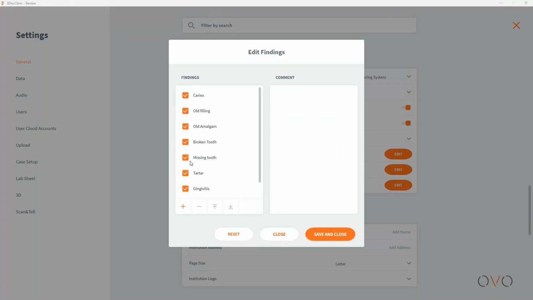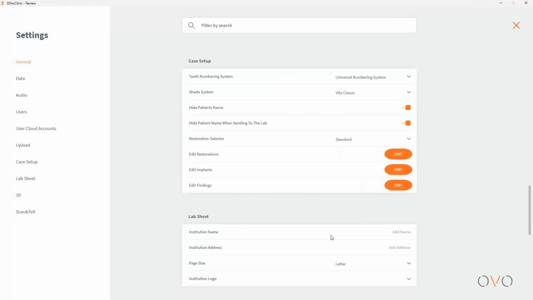You can eliminate or you can add different findings. So if you're seeing a common issue within your clinic or a one-time issue, you can add the findings here, press OK, and then the next time you do the scan and tell process, it will pop up there as an option to select for the patient. I'll go ahead and press cancel here, save and close.